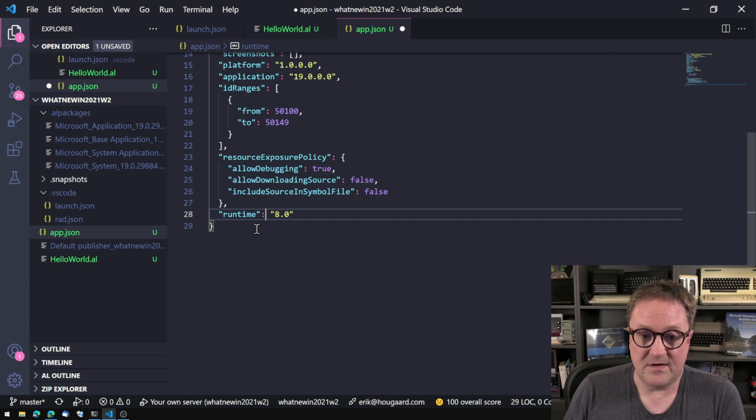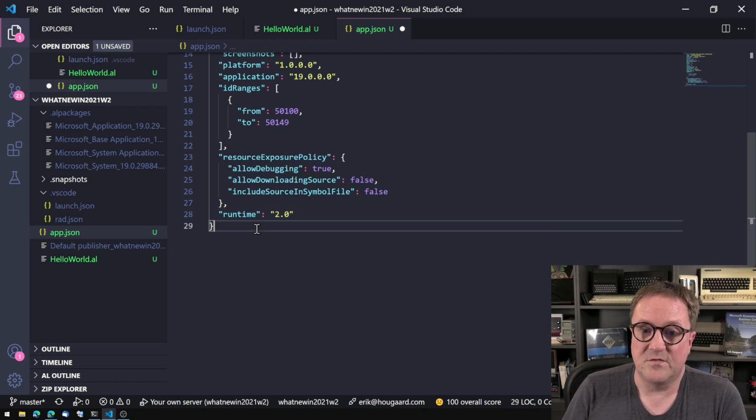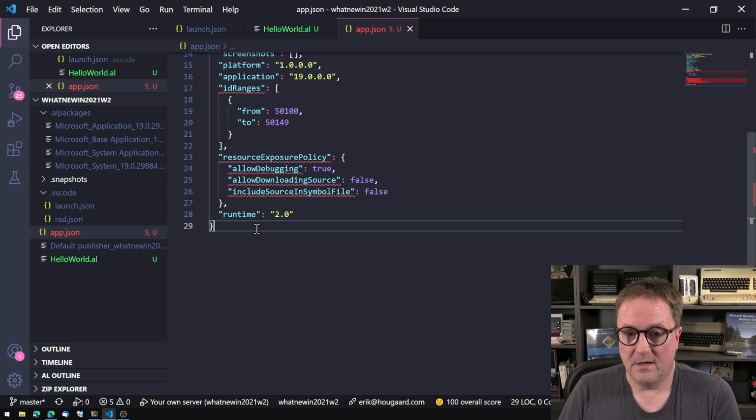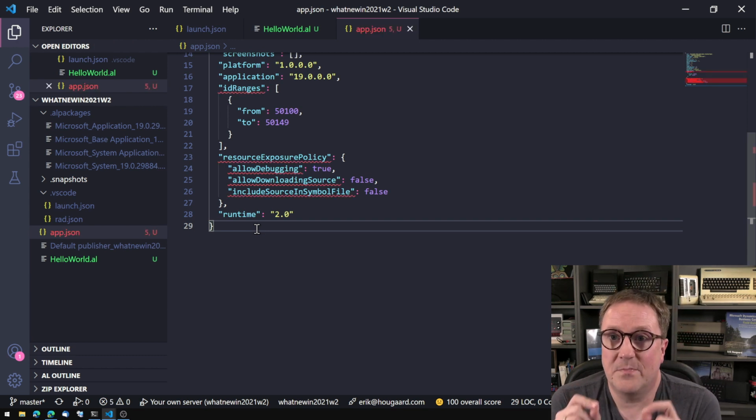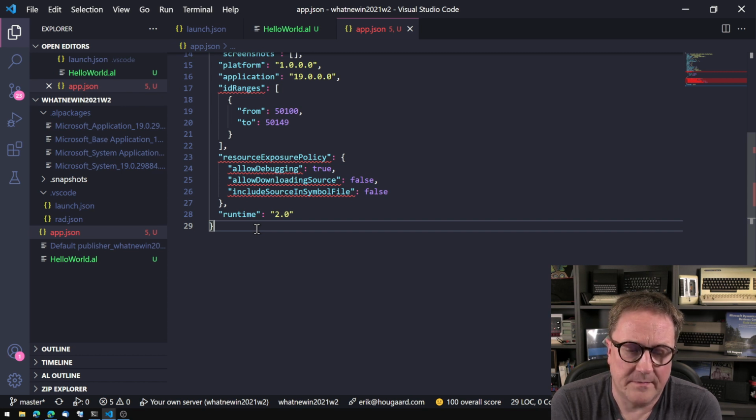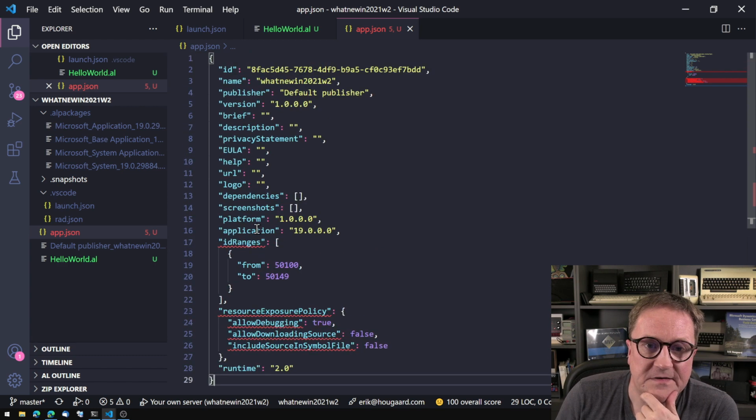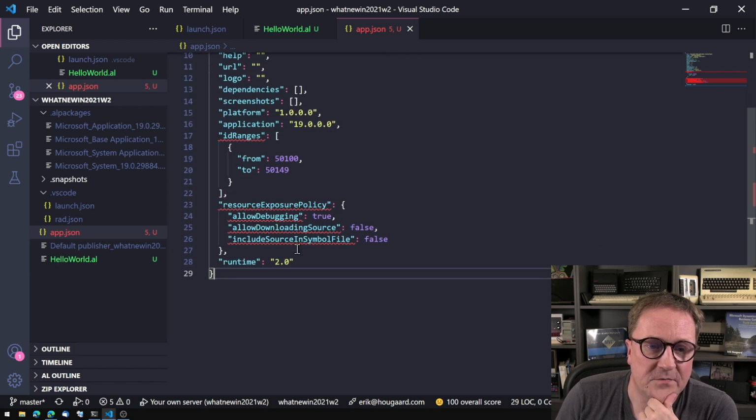So if I tell this to be runtime 2.0, then I tell the compiler to be able to compile version 15. Or is it? I can't even remember anymore. Anyway, we can see suddenly stuff that used to work does not work.